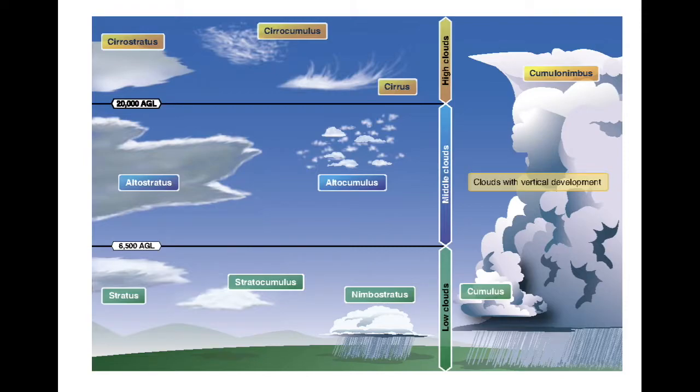Most of the clouds are seen in the troposphere, and where certain clouds are found depends on where in the troposphere you are. If you've ever seen some of these clouds, just know that they do belong in a certain area of the atmosphere. Here we have nimbostratus. This is where all of our storms are. However, there are other clouds such as cirrus, which looks very wispy, light and delicate, and these are found higher up in altitude. So these are just some examples of clouds, and this is where we get most of our weather.